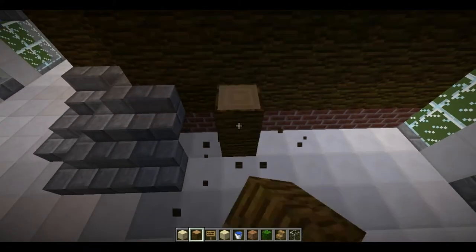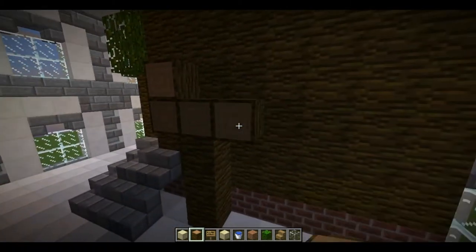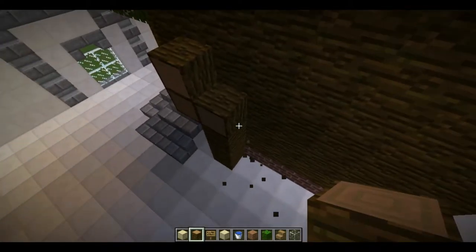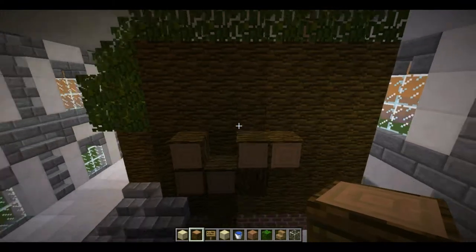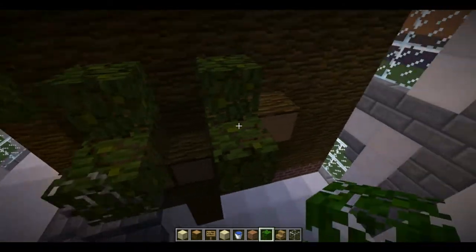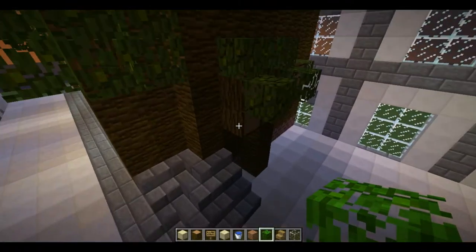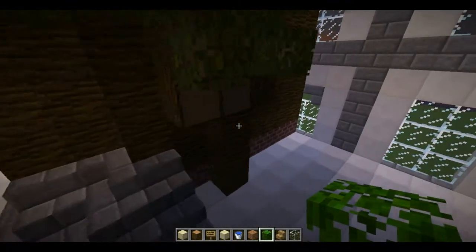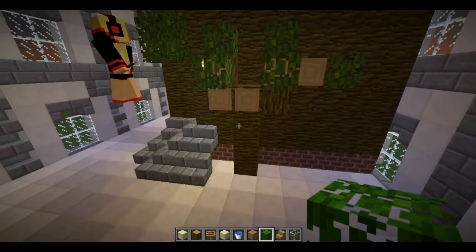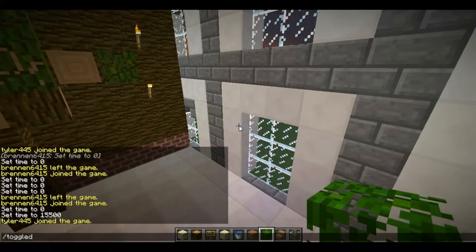We got that other one, we got this one, and then came this — this beauty. Just spiffing up the sides a little bit with leaves. Can we have some tiki torches on the side facing the other restaurants? Getting a little lag — I'm back. Let's turn off the rain: slash toggle downfall, for all of us who hate rain.